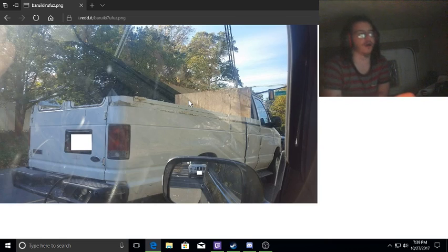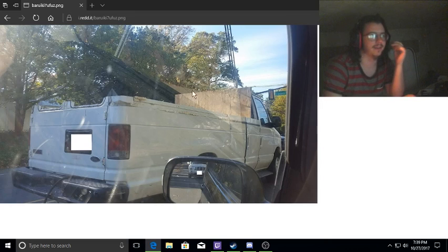Maybe it's a work in progress. Maybe I'm gonna give them the benefit of the doubt here and say that this picture was taken before they were done modifying it, because there's no way. Is that even legal to have that plywood there? Because with the plywood there, you can't turn around and see behind you. You can't look in your rear view mirror and see what's behind you. So I don't even think that would be legal to drive. I don't know. It's definitely a safety hazard, for sure.